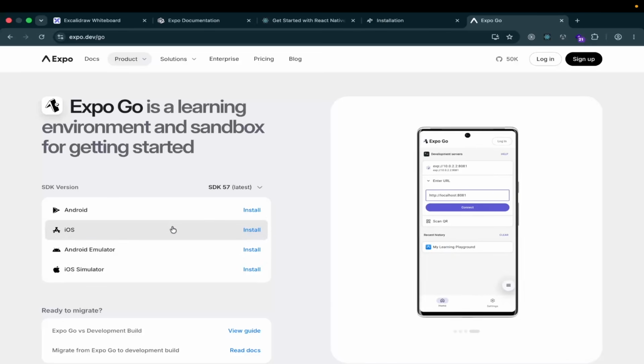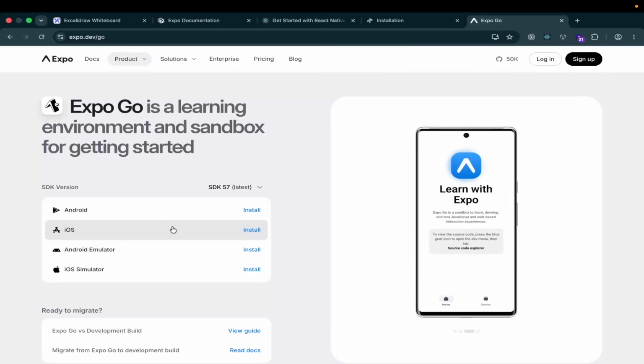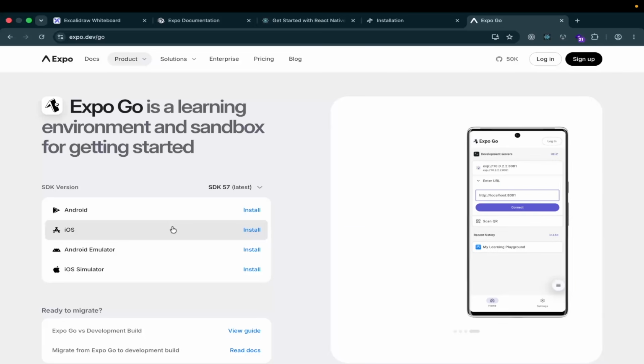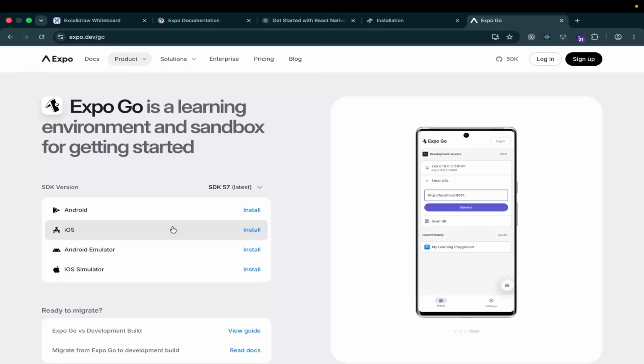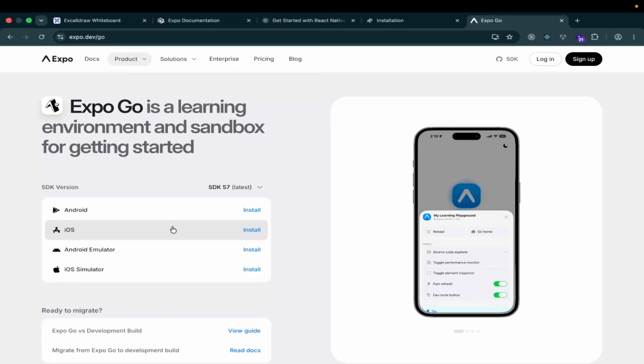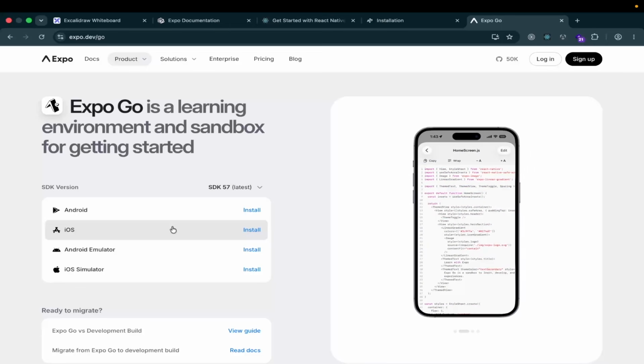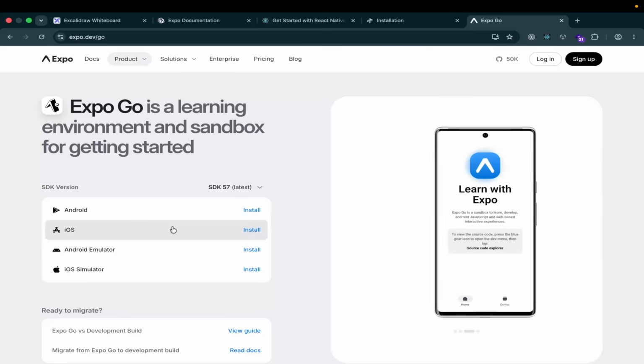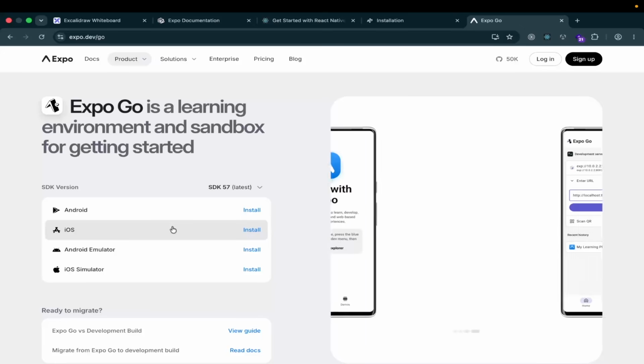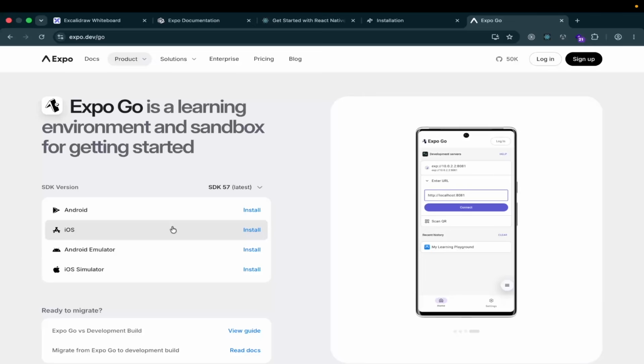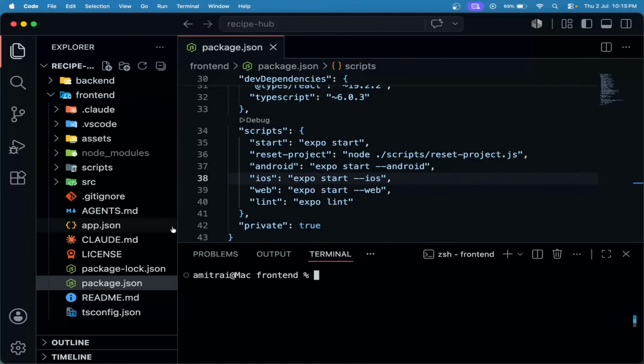And the third way, what you can do, you can create your own build. As we are building for production, we are going to go with the third way, which is we are going to create our own build, iOS and Android, and we will create that build using script.